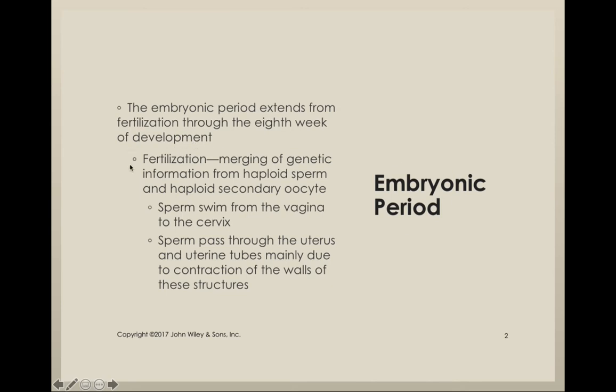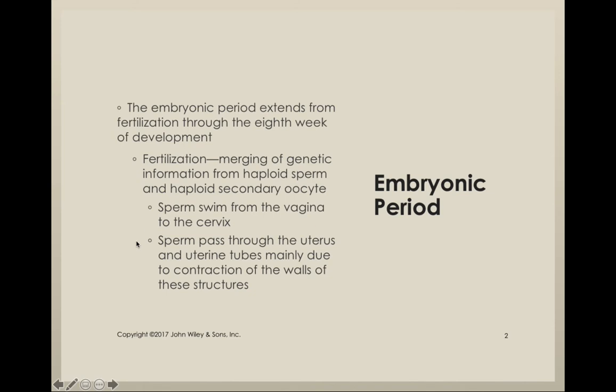So we did discuss in the last chapter that fertilization is when a sperm cell penetrates a secondary oocyte. This is going to complete meiosis II and produce an ovum, and for a very short time, the ovum is going to have a separate male pronucleus and female pronucleus. Eventually, those two pronuclei are going to fuse, and that's going to form the zygote. And it is the zygote that contains a new set of DNA that has never existed before.